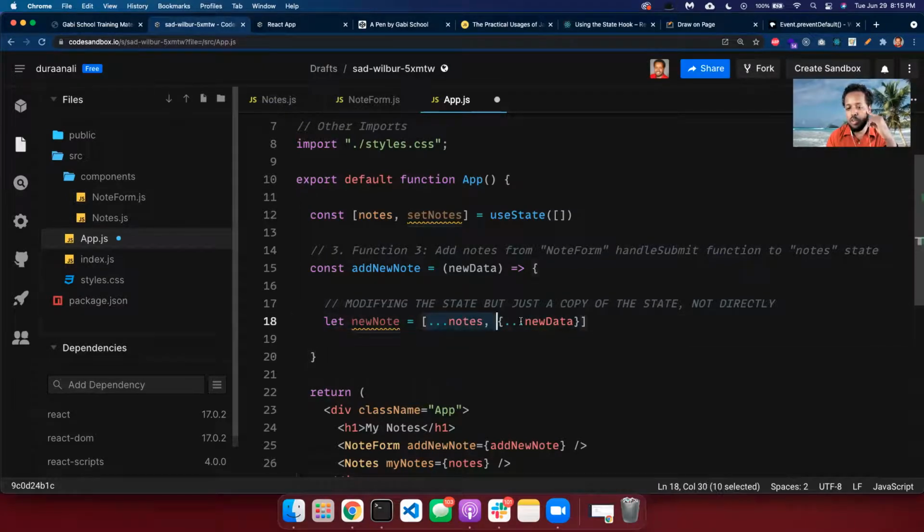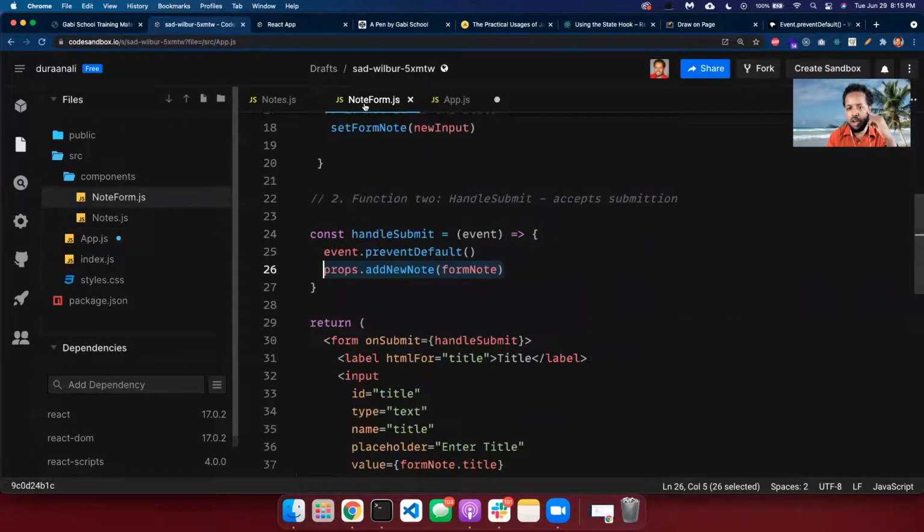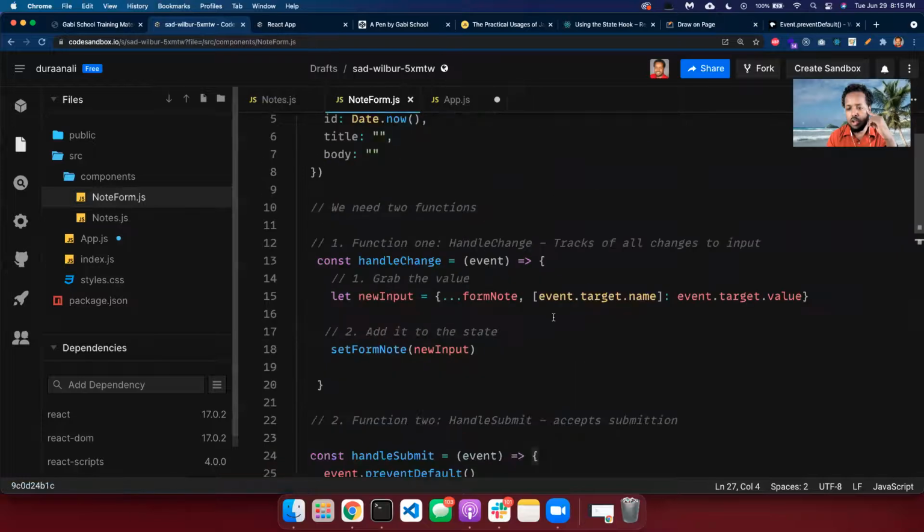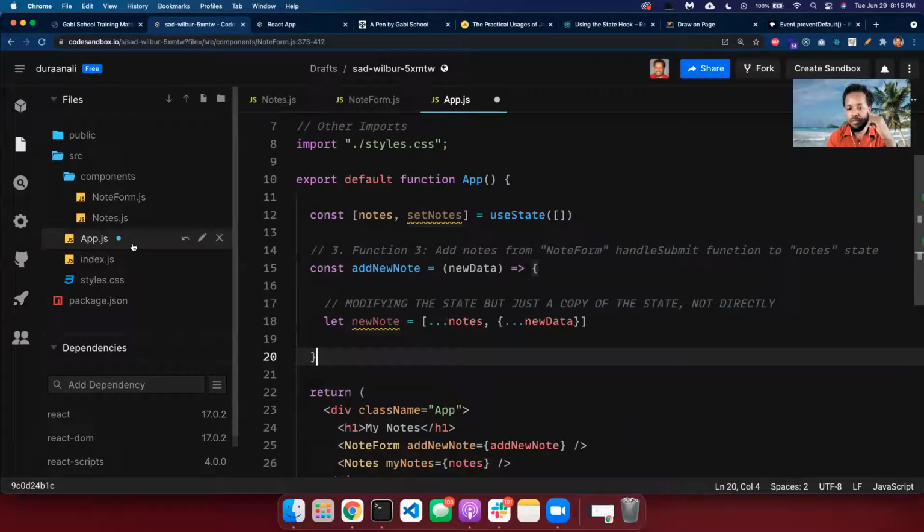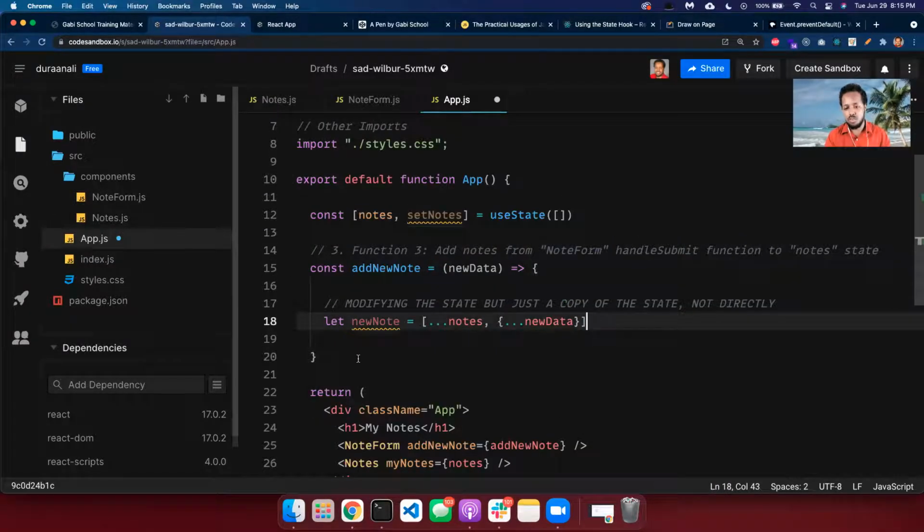This is the way to modify it: by getting the state, and then whatever you want to change, you can change it here. Remember in our note, we changed the title and the body. So this is basically a dynamic way to target the title and the body. We copied the state and changed the title and the body. It's exactly the same thing. So now we're just going to take this copy and send it to the state. How do we do that?